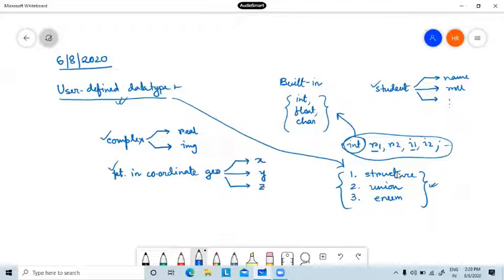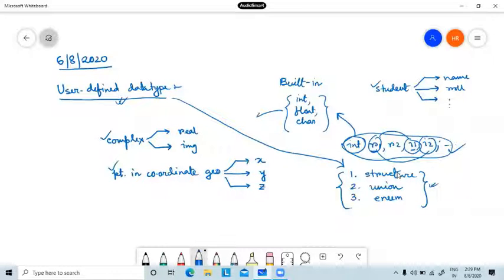Because for built-in data, we have to create separate built-in variables for separate information representation. But there is no synchronization between two different fields of a particular information. Suppose complex number. There are two fields. One is real part, one is imaginary part. Field means you can say attributes. So to represent those two attributes using built-in data, we can do it like this, but it becomes very difficult to synchronize. Means R1 and I1 belong to the same complex number, or R1 and I2 belong to the same complex number. That is very difficult to synchronize. Means a new user who has no idea about the program has to understand what is the meaning of R1, R2 like this. Clear?